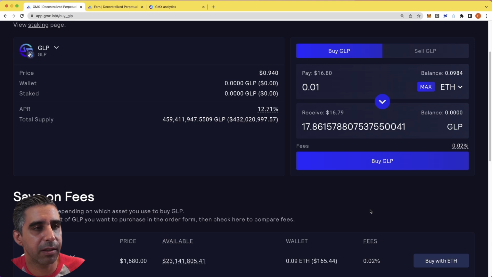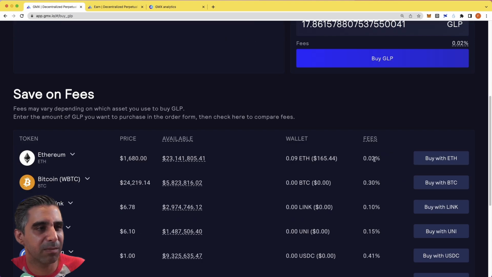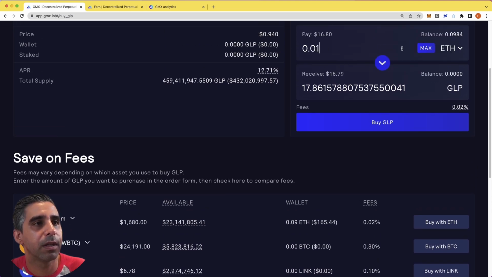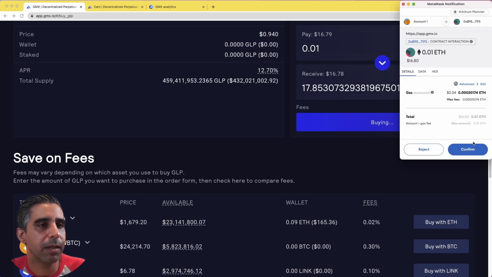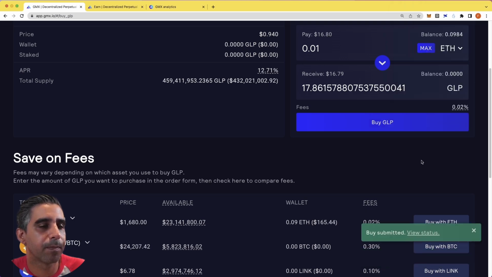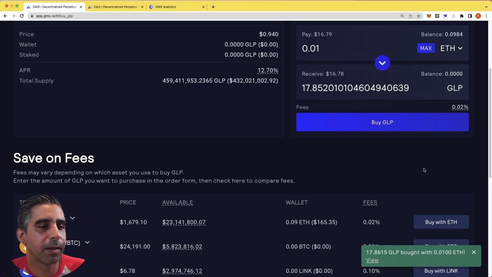But I don't have any USDT, and for that 0.02%, I'm not going to go to another exchange and swap it. So in this instance, I'm going to buy some GLP and click buy, and we'll hit confirm. There we go.